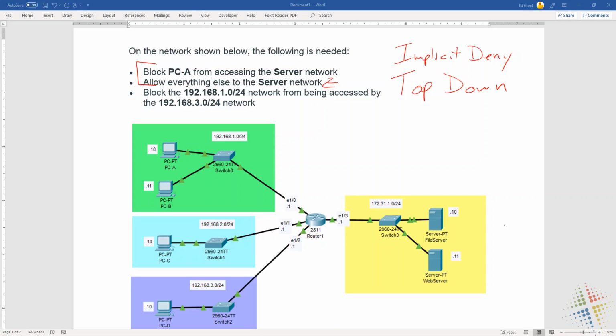If I say allow all, or permit all, and then after that I say deny or block PCA, well, we start from a top-down method. This allow all is going to say everybody is allowed, and then after the fact we're going to say except you, but that person's already gone through the gate.